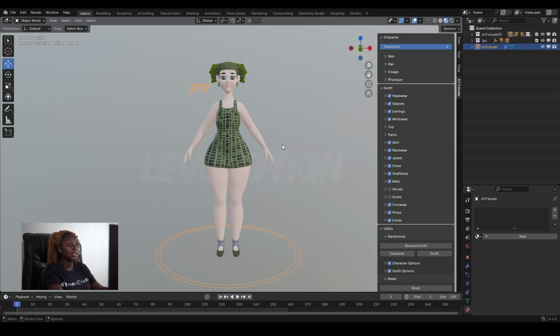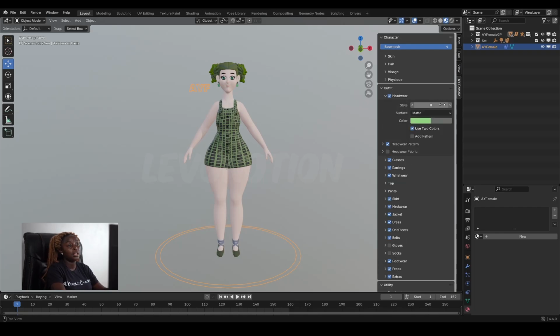With version 2, you can now turn off, let's say you don't want any headwear, you can turn it off here. By turning it off here, when you randomize, they don't show up in your randomization. Anything you turn off using these checkboxes won't show up in your randomization. But if you don't want them just for a particular character, you can just turn it off for that character. But if you don't want them at all, just turn it off. So that's it for outfits.